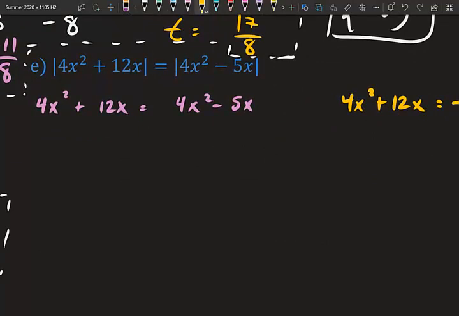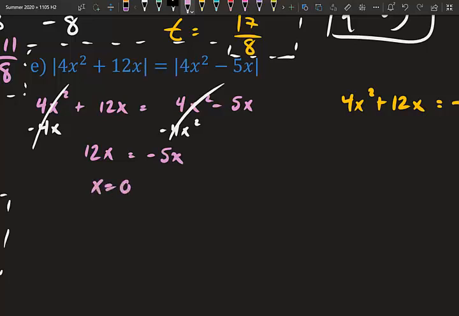So if that's still stumping you, rewind and listen to that whole explanation again. All right, let's solve for x. So to solve for x, I'm going to subtract 4x squared from both sides. And thankfully, they cancel each other out. Don't have to work with that. Now we're left with 12x equals negative 5x. We're going to, I guess, divide by x. Whenever you have x's on both sides and nothing else, x is always 0. X is always 0.